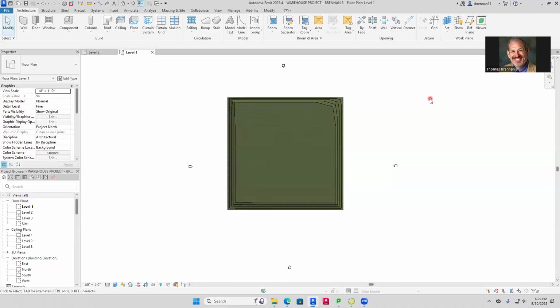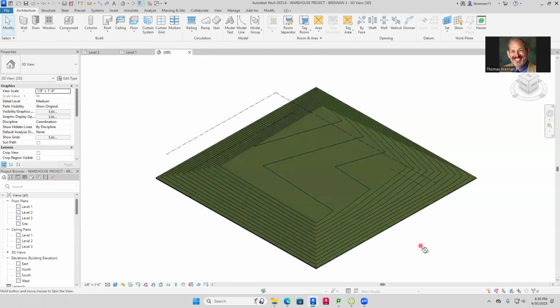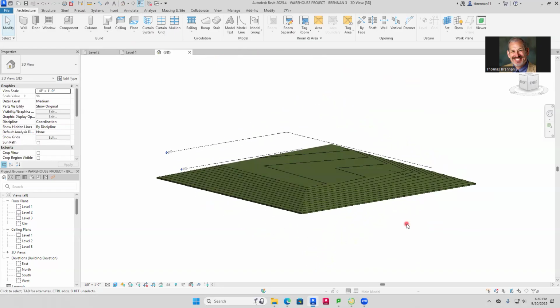Now, just to show what this looks like and where we are right now, go over here to your 3D house right up here. Go to your default 3D view. And if you take this and twist it a little bit, you've got that. So essentially you've got a square base that's kind of coming up. And this is what you would actually call a frustum, or frustum pyramid, where the top is flat. That's actually what you've done right here. Okay, so that's what this is.